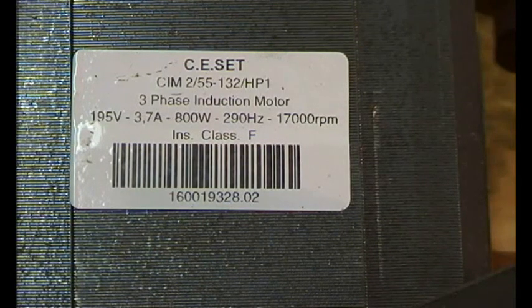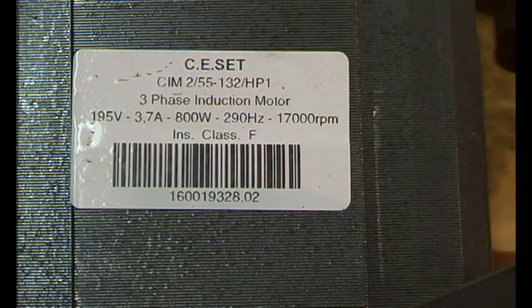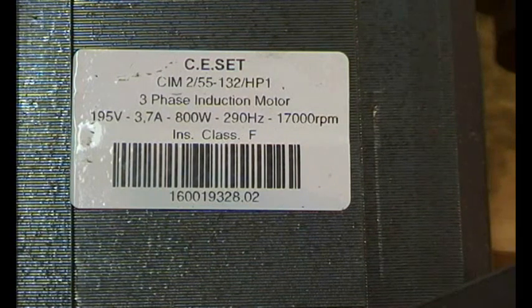So 300 cycles per second divided by 50 is 6. So we take 17,000 rpm and divide that by 6, and that roughly equals 2800 revs. But we'll be putting a bit higher voltage in there, so we might have to fiddle somehow.